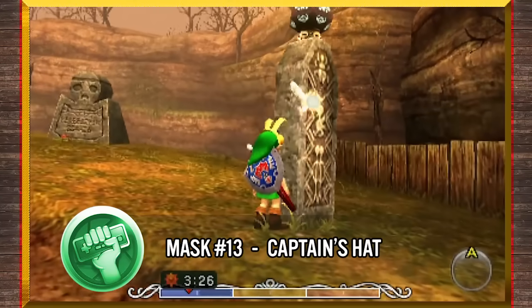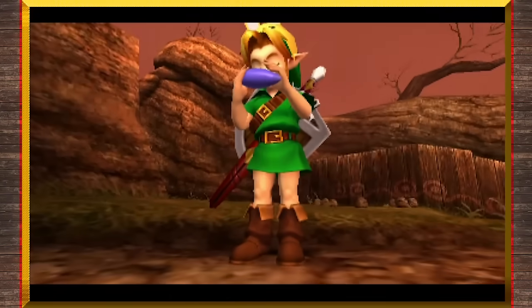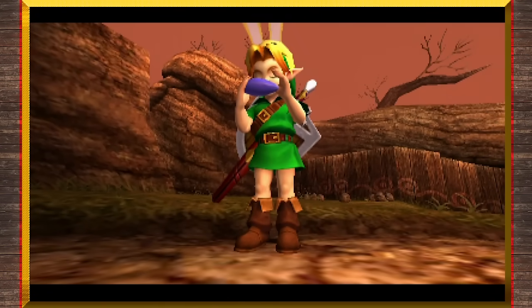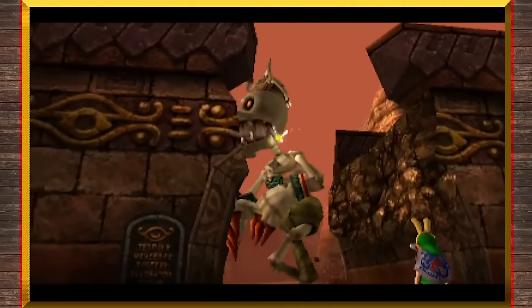While you're in Ikana Canyon, head to the graveyard for this one. All the way in the back under the bridge is a giant Skull Kid style child blocking the path. Play the Sonata of Awakening to awaken Captain Skull Kita and prepare for a fight.